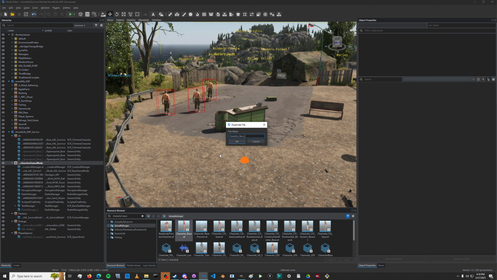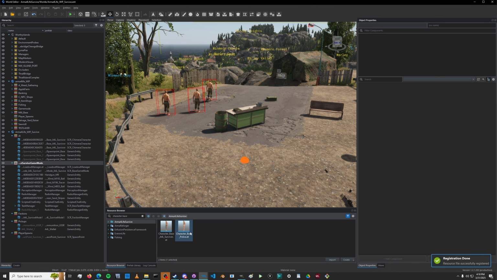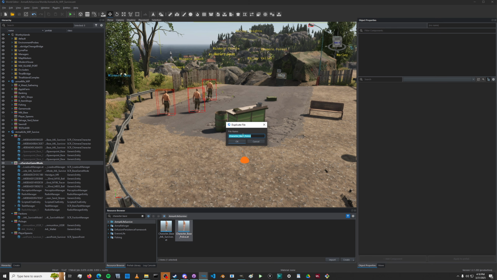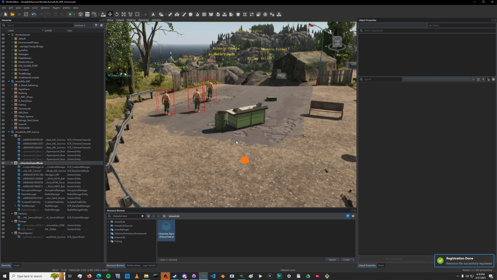Character base, police. Okay. That's going to be our first one. And then I'm going to go ahead and duplicate this one more time. Do something like that. I don't know. Okay.